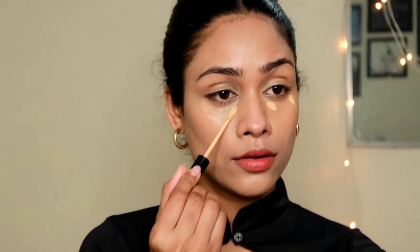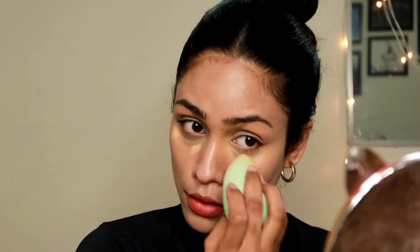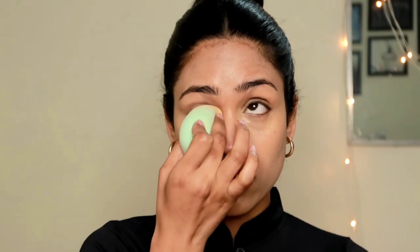I'm just going to apply two dots of concealer and then blend it out with the tip of my beauty blender. With the beauty blender you'll get a little bit less coverage but you can build it up, and the finish will be a lot more hydrating and dewy — that's why I always like to use my beauty blender. Just follow a dabbing motion; do not drag your beauty blender. Dragging moves the product and that is not what you want.